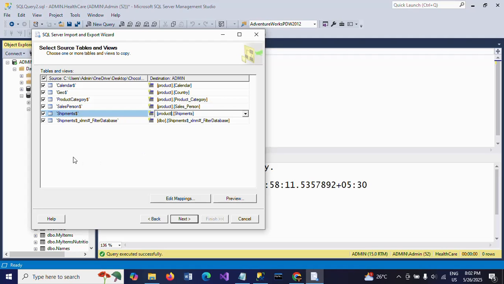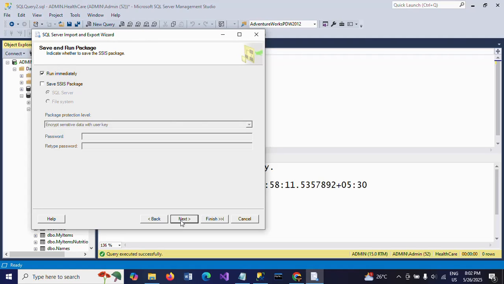Okay. So I don't want to take this data, I'm leaving it. So I want to load one fact table, and I will change the name to shipment_fact to identify that this is the fact table. Okay, shipment_fact, and the remaining are completely dimension tables. Okay, go to next.